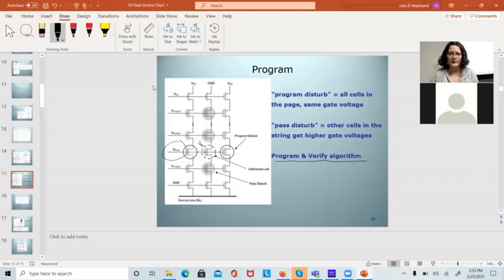If it's not there yet, they program it for a little bit longer. And they have to keep on going back through this loop until they finally program the correct voltage that they want. It minimizes the amount of time that you're programming the devices, and it verifies that you actually wrote. So it's slow writing, but it makes sure that it does actually write.